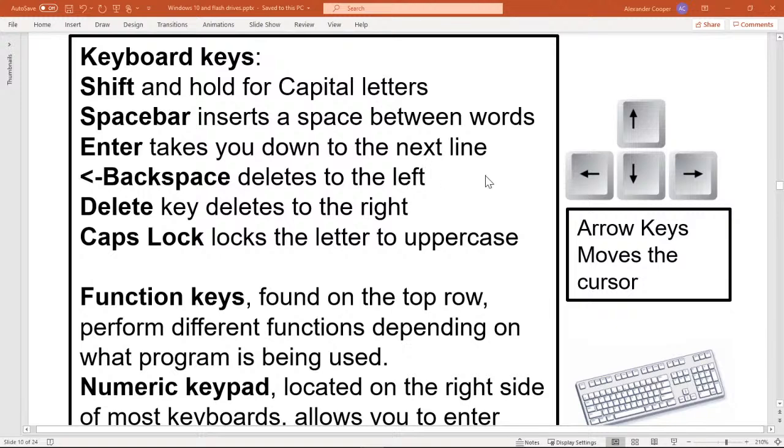So let's talk about our keyboard, okay? So to do a capital letter, we have to hold down Shift and then do a letter. Now, the interesting part about our keyboard in general is even though we're not dealing with having a mechanical part, we still have our keyboard that looks like a typewriter, okay? And the other interesting part about that to me is moving forward and ahead, now we have virtual keyboards on our tablets, iPads, phones, and it's still the same layout.